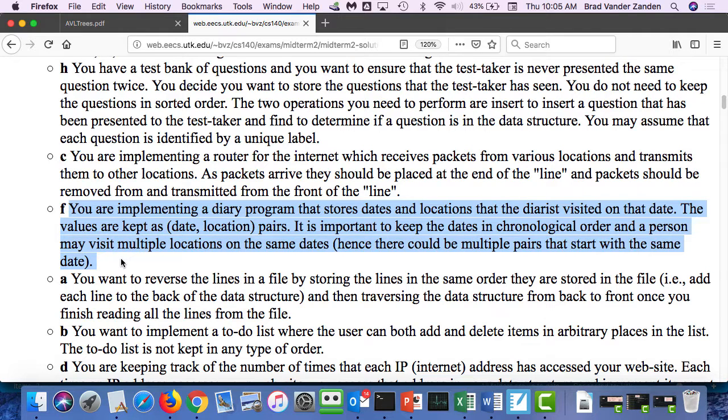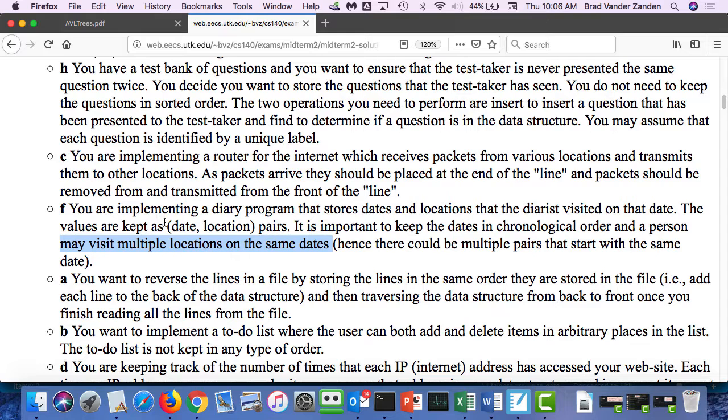You're implementing a diary, storing dates and locations. Okay? And the dates must be kept in chronological order. That eliminates a hash table. And a person may visit multiple locations on the same dates, which means you're going to have to use a multi-map.